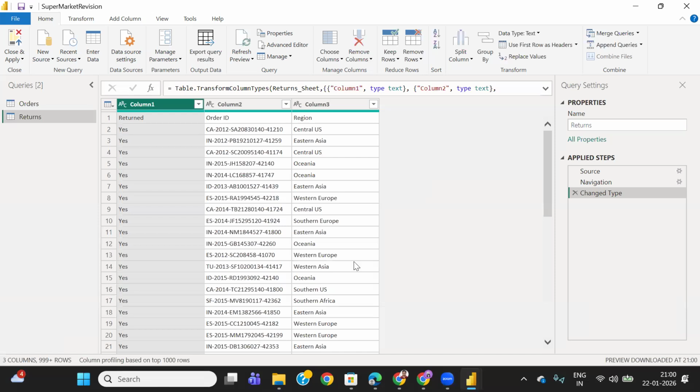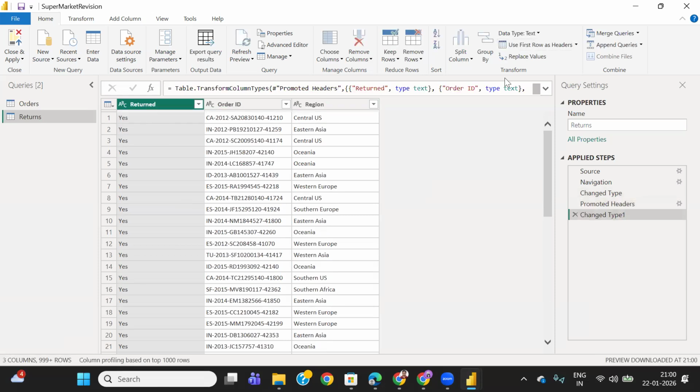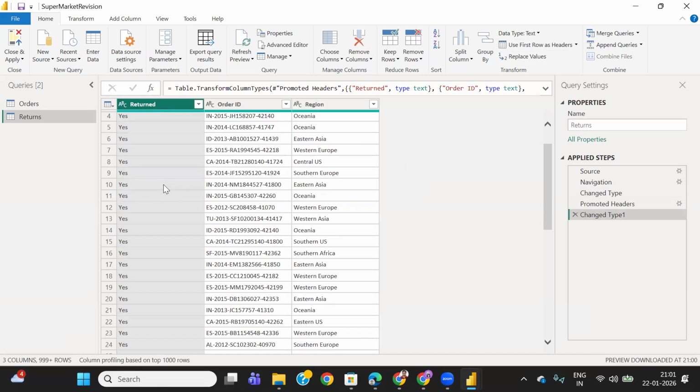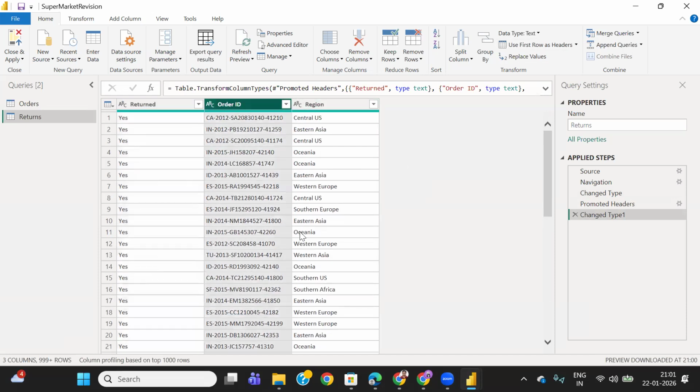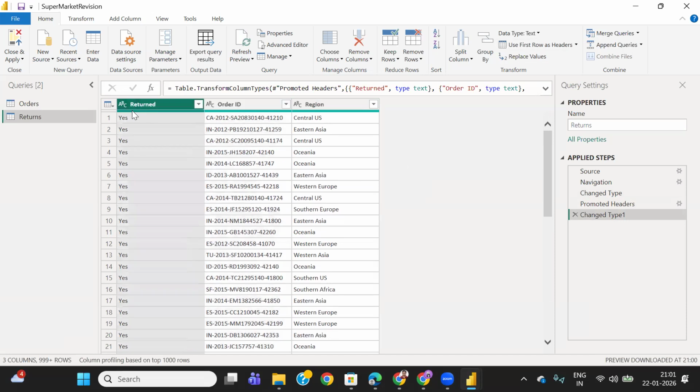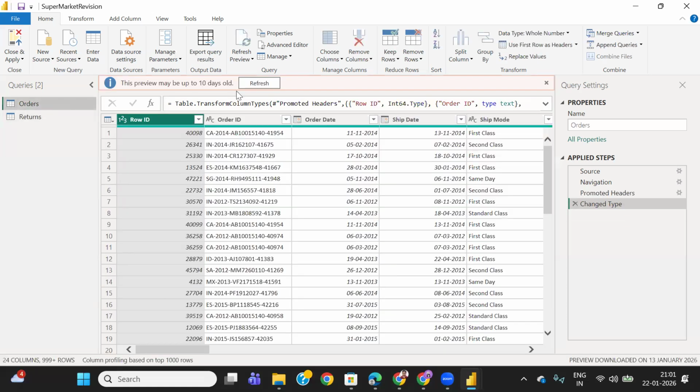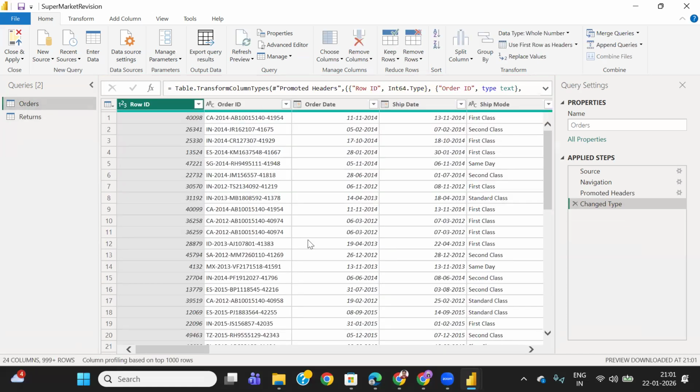Let's transform it. What do you think? We can see the first row should be used as the header. Yes, I'm doing it this way, and here we have got the ID correctly. Let me see. It's showing me no errors, because we can see this green line, there is no blank value or errors. Now let's check the order table. Row ID is this one.